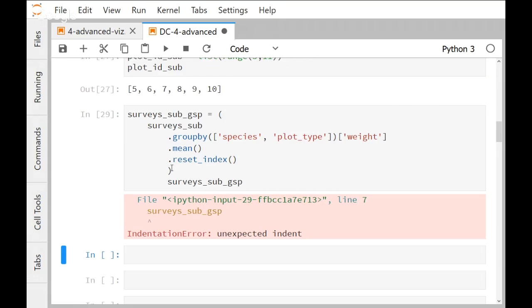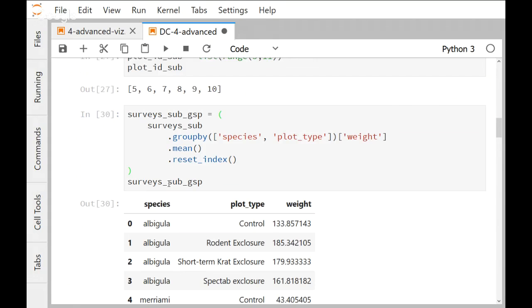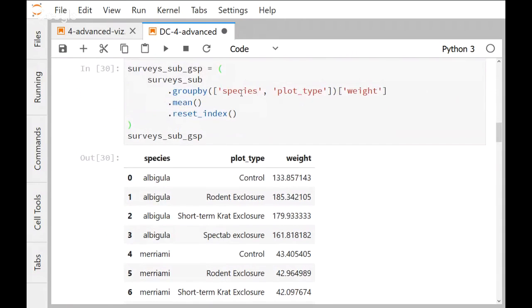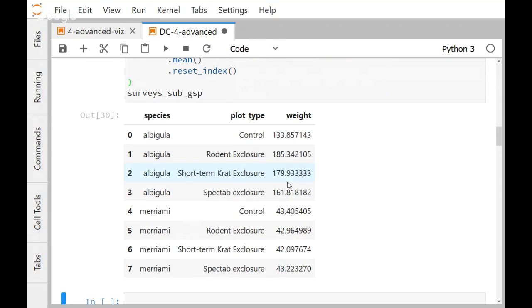What am I doing wrong? Oh, it's just the indentation. So we grouped by species and plot type, and we got the mean, and we reset the index. Now for each species, in each plot type, we have a mean weight.